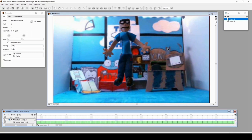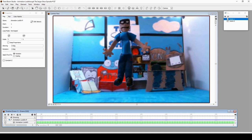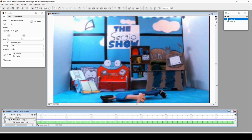Now this one floating in the air is just a still image of me standing in the air. Yeah, this is a still image of me in Toon Boom. And the background is just one still background. And yeah, the fall. I Toon Boom animated the fall. So one keyframe here, one keyframe here, here, here, and then boom, cut to stop motion me.